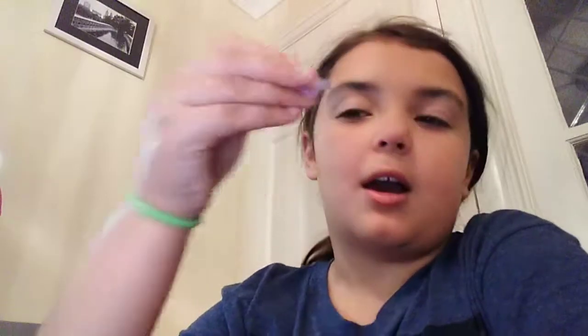So I've got this pair of sunglasses and I'm going to dab blue around it. I'm just going to put it here, or I'm going to put it on my cheek. I think I should do it on my cheek.